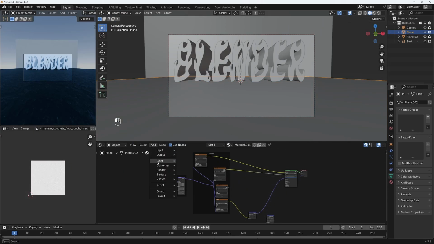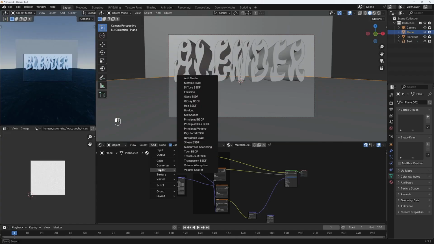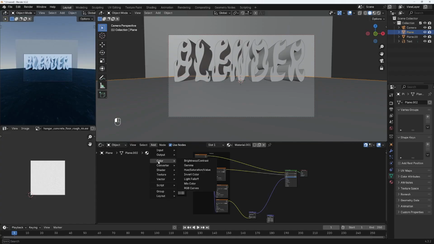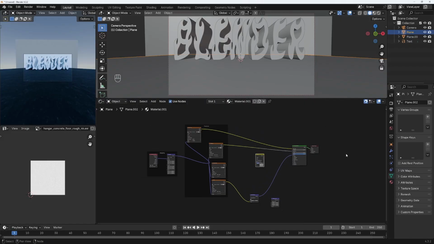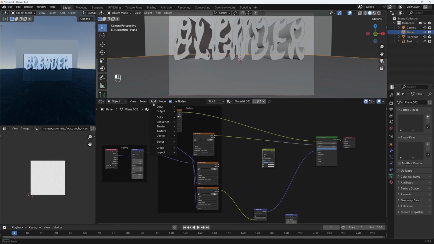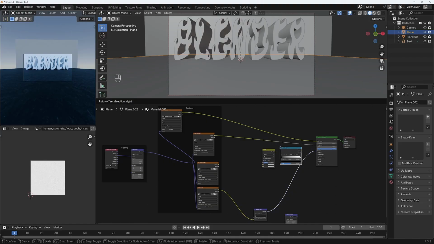Now we want to make some change here. Go here and I add a color, a mix color. A mix color, I make it like this. And I go back here in converter, I select color ramp.